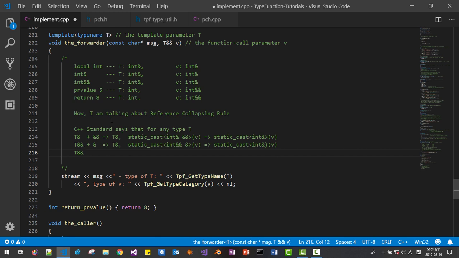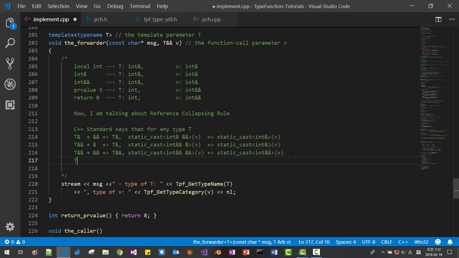T R-value reference meeting R-value reference gives T R-value reference: static cast int R-value reference b is equivalent to static cast int R-value reference b.